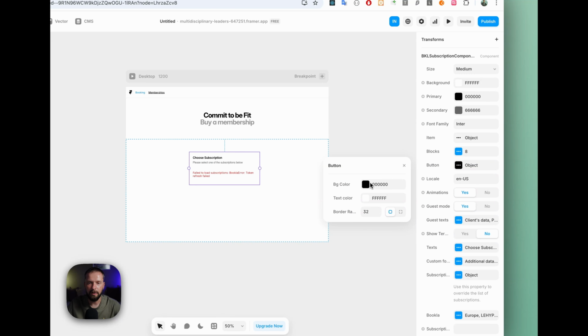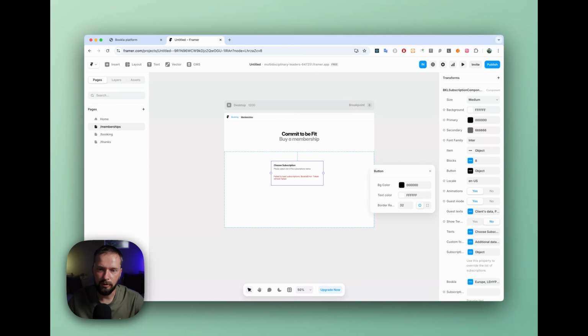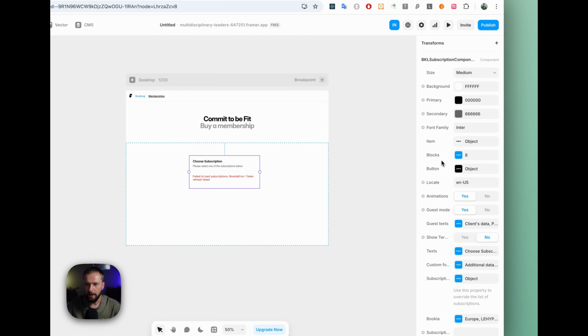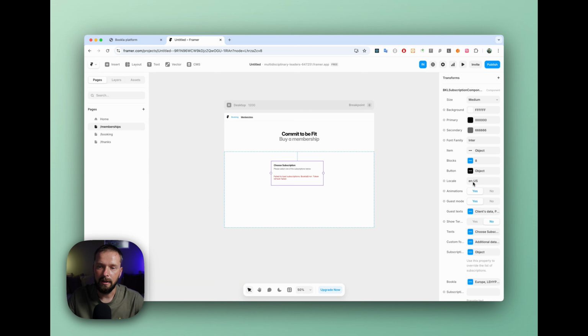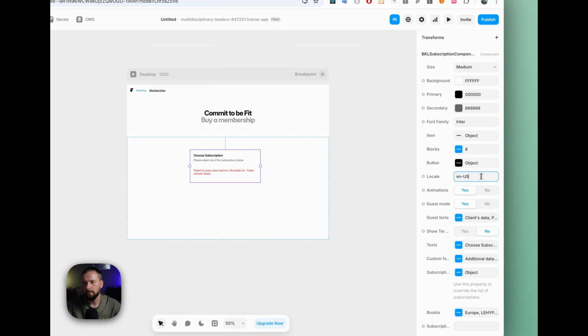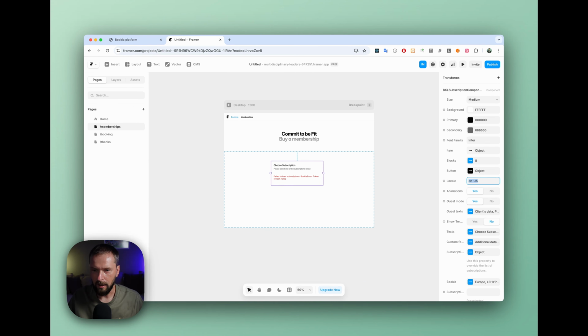When you, for example, are selecting the subscription, you can purchase the subscription, and this button basically will have these settings like the finish the payment. And locale is how the data is formatted, for example the pricing. By default it's English US, but you can use, for example, ES for Spain, ITA for Italy, and basically any locale that is supported by browsers. But let's just keep it English.